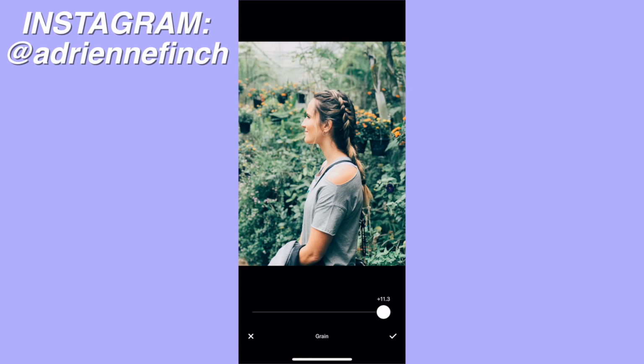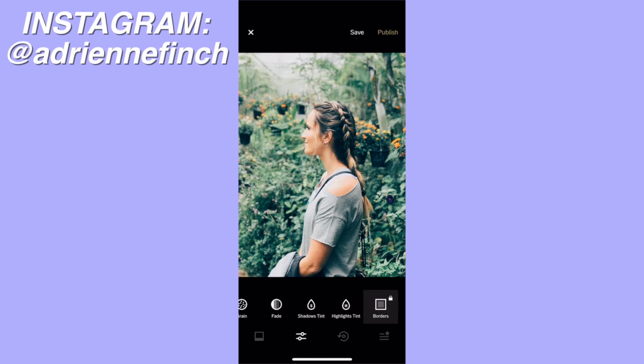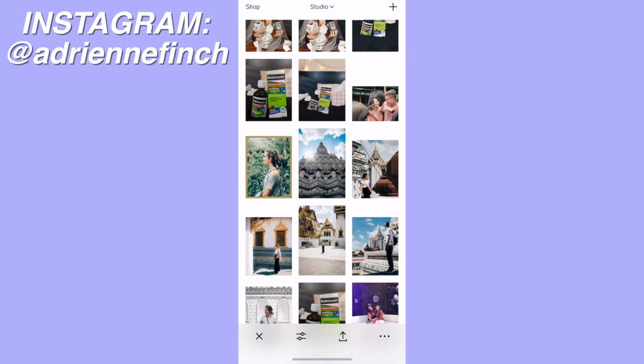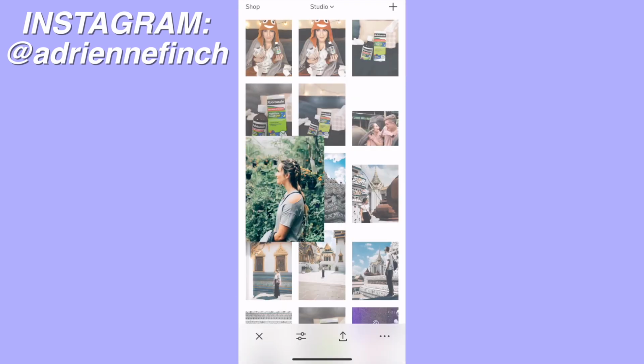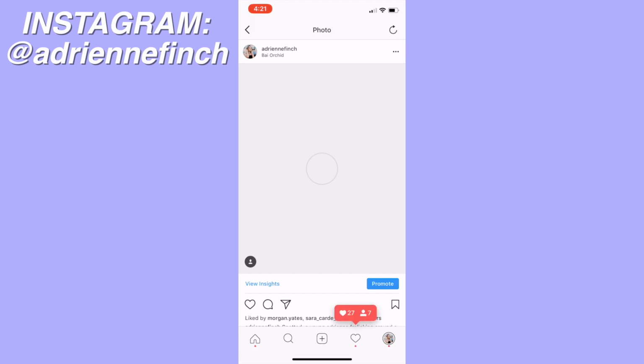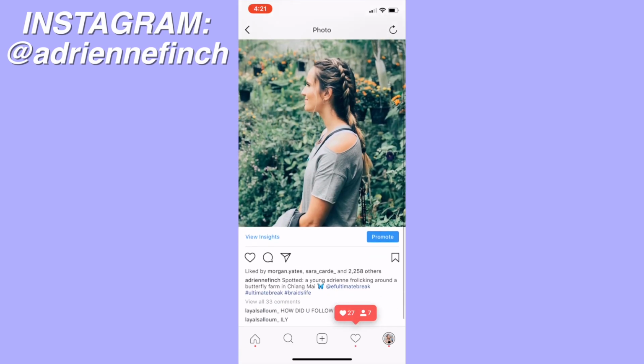Sometimes this can add a really cool cinematic effect to photos. It almost makes them look like they were taken with a Polaroid or something like that. But here, I actually like how soft and crisp the photo is. So that is actually all I'm gonna do here. And I think that the photo looks pretty good. Apparently you guys agree too, because I posted it on my Instagram and you guys seem to like it.